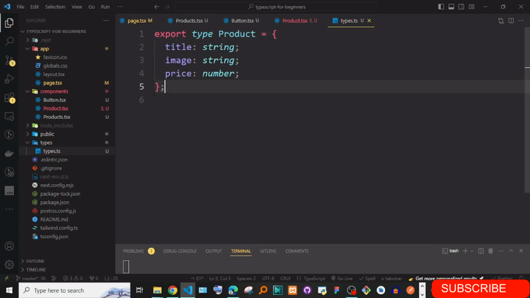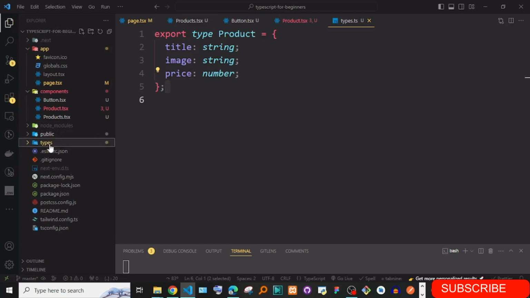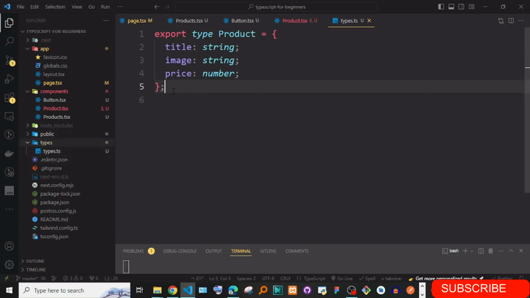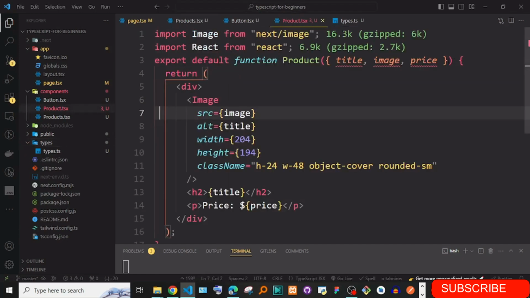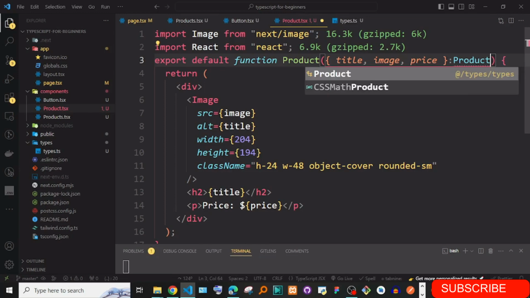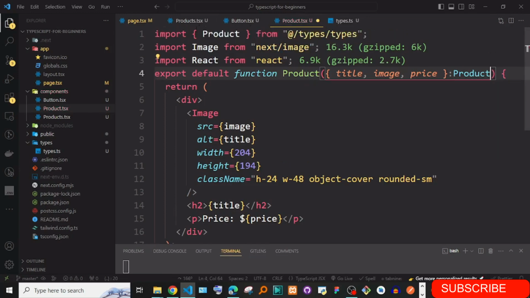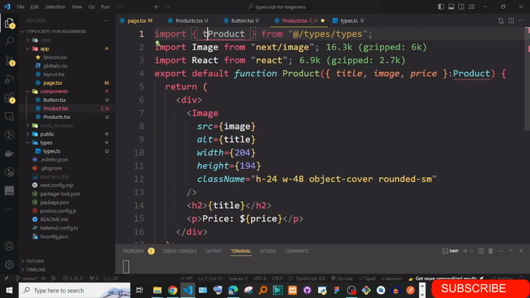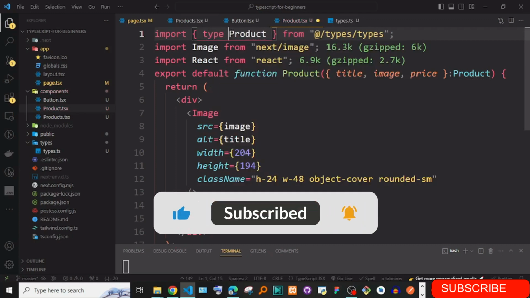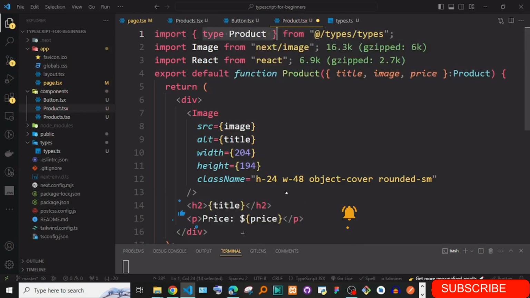It is a good idea that all your types in the application, you put them in a folder like types here and export them. So now we can export this product inside here. We say it is of type product, just like that, and go ahead and import the product from the types. Okay, just like this, and you can add the word type. It is not a must, but you can add the type to mean that these are types. So you can have a type here, and we are using it here. Now there is no problem.